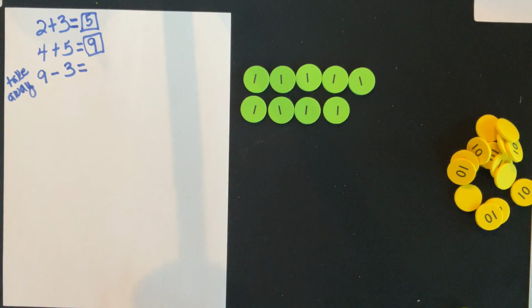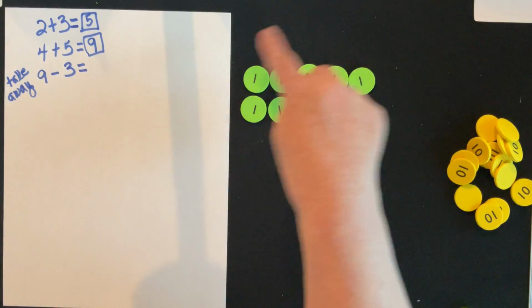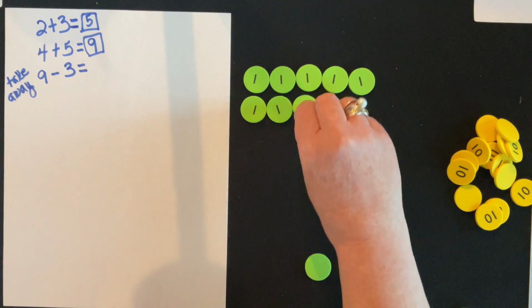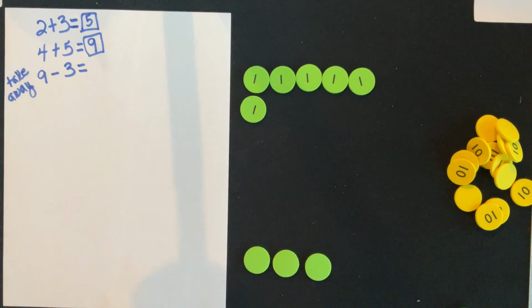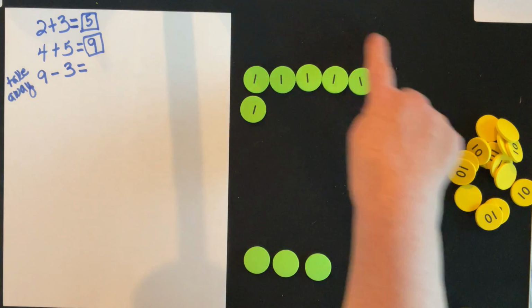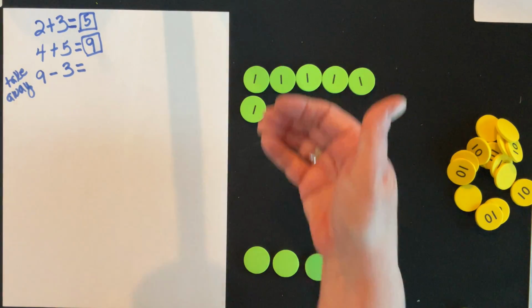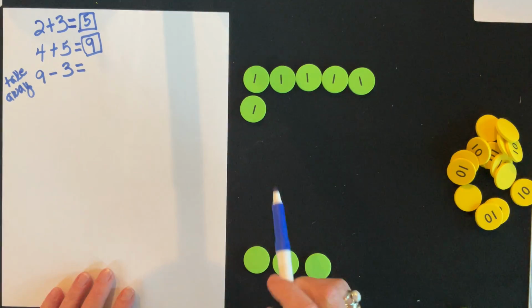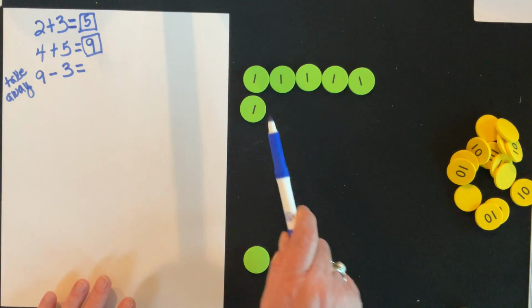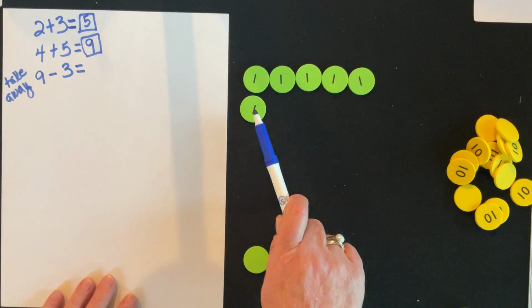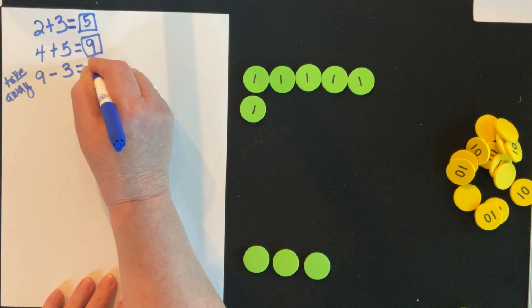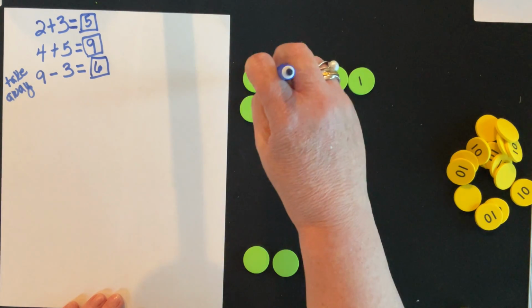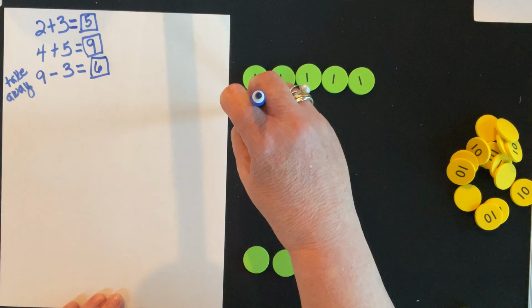Again, I'm going to always make mine using a 10 frame, because as a teacher, I'm going to model that. Okay, I've got 9 things here. And I'm going to remove 3. If I literally started with a set of 9 and I took away 3, how many do I have left? Hopefully a kid can begin to almost subitize these. That's 5, 6. Of course, I know you're going to have kids, especially at the beginning, that are going to count these. 1, 2, 3, 4, 5, 6.